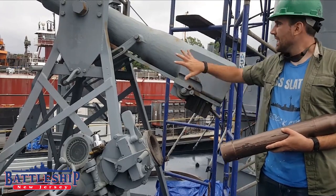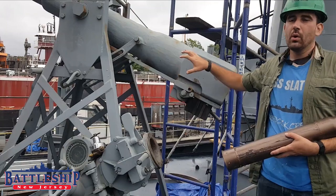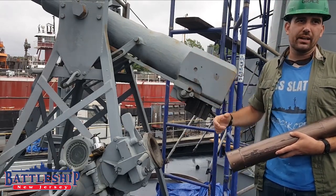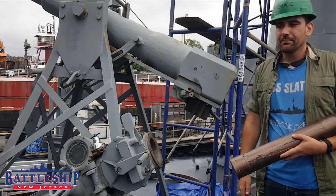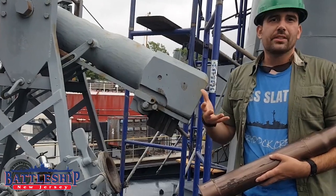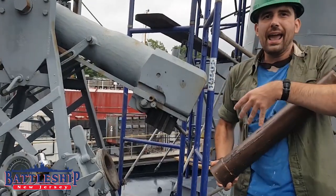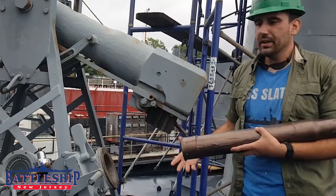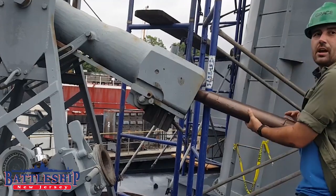Just forward of the funnel on the 01 level is a three-inch practice loading machine. Battleship New Jersey would have had a similar loading machine after the second funnel on her superstructure, but it was removed before her 1980s commission. This is so that gun crews can practice loading rounds, usually with dummies like this one, without having to actually fire and clear the breech of their mounts. On New Jersey, this would have been a twin-mount five-inch loading machine, but the same basic principle. On board New Jersey, shells are passed to the gun through dredger hoists from the magazines, while on a destroyer escort they're passed by hand through hatches. The hoist on New Jersey sets the fuse of the shell; on Slater, once the shell comes to the gun, you've got to set the fuse yourself before ramming it in the barrel.